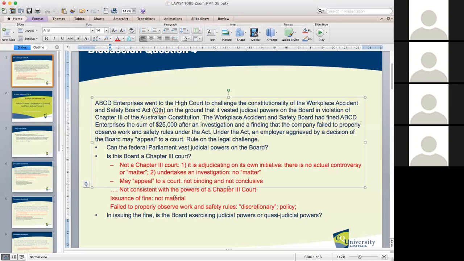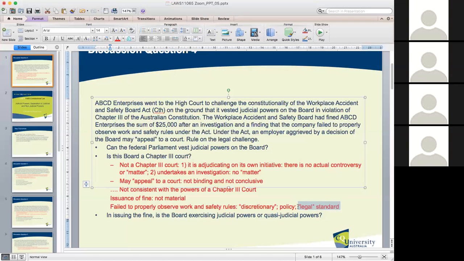So this would be on the balance of probabilities, whereas the Chapter 3 court is actually about the standard always being legal. So as far as courts are concerned, they can only determine the lawfulness or legality of an act or a law. That's the only legal standard they can use. In this case, the standard that is being used is proper, which is not a legal standard.